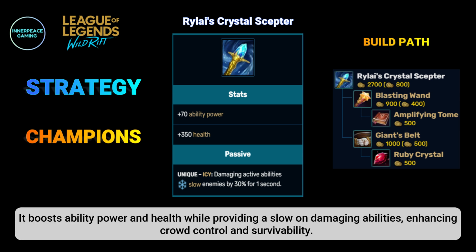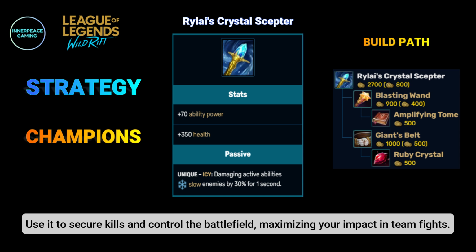It boosts ability power and health while providing a slow on damaging abilities, enhancing crowd control and survivability. Use this item to secure kills and control the battlefield, maximizing your impact in team fights.